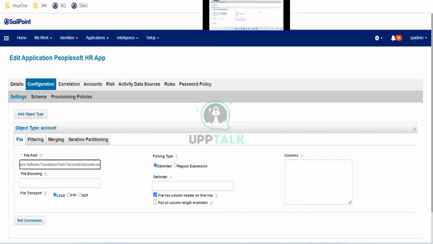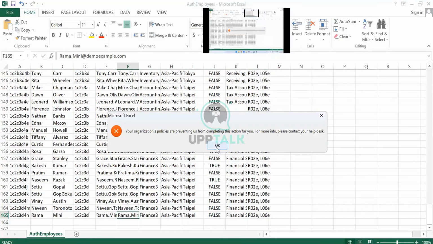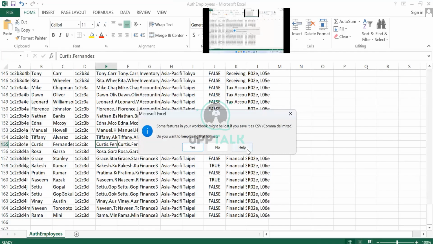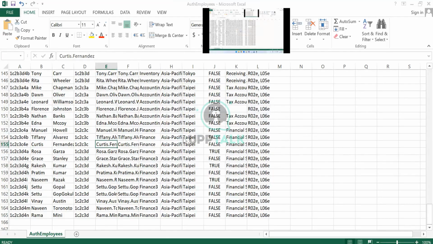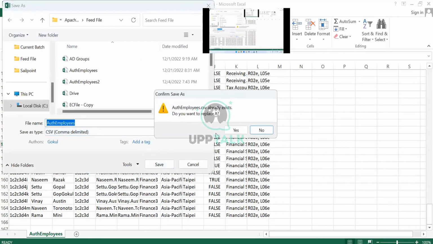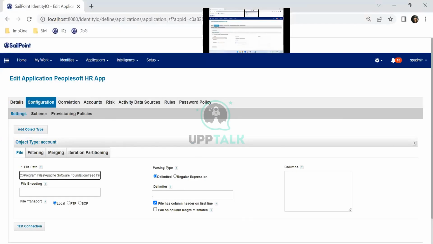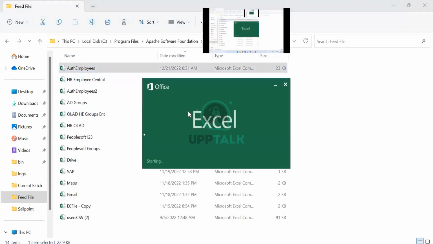This is the right one. We have updated three employees' information. Let me save this file. I need to reconfirm again whether it has been updated or not.